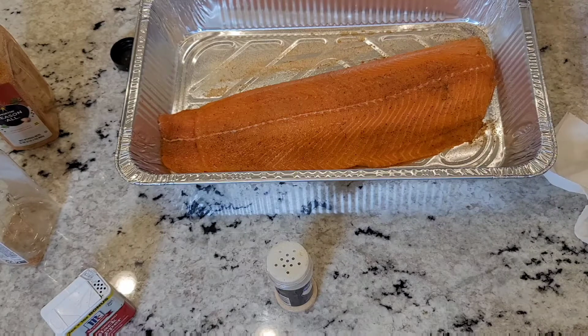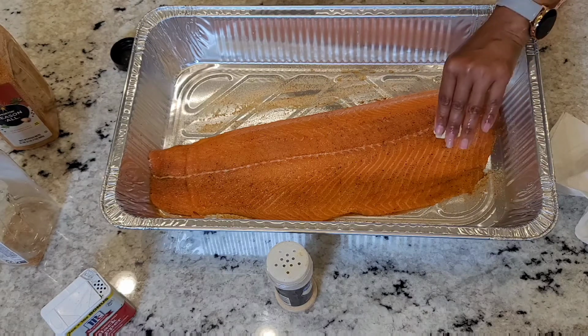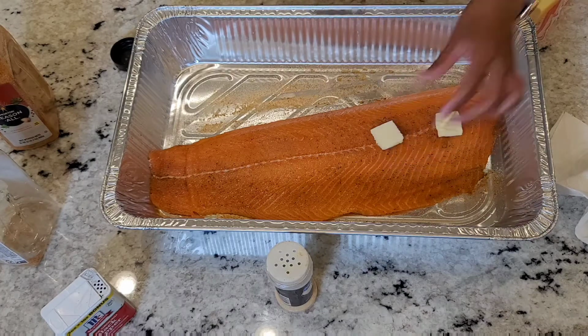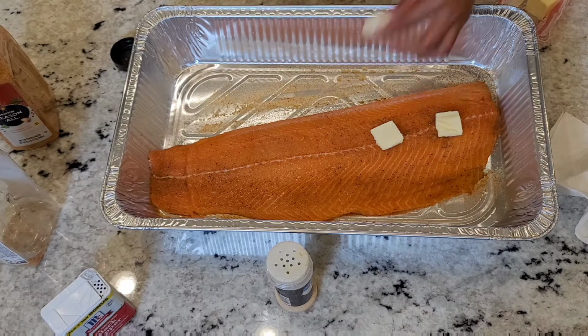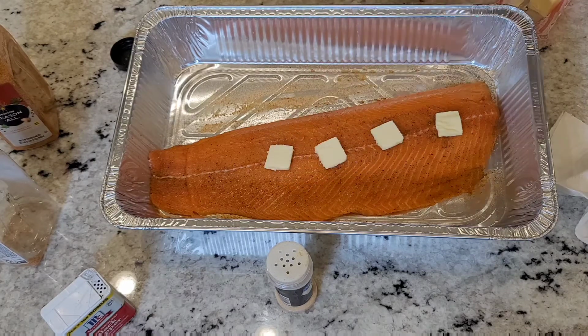So then get you some butter. I've got salted butter, but salted or unsalted, either one would be fine. And I'm just gonna sit this on top. And y'all, I've already got my oven on 350.